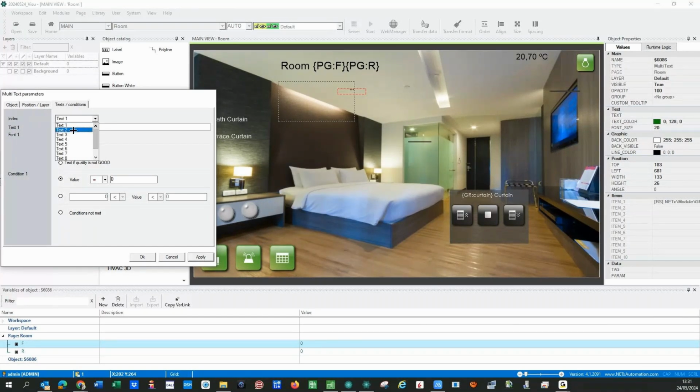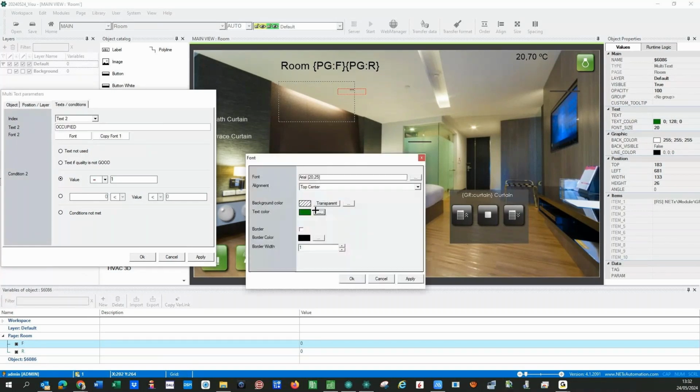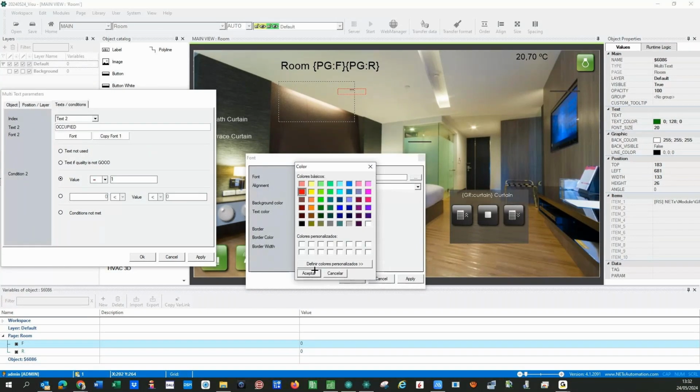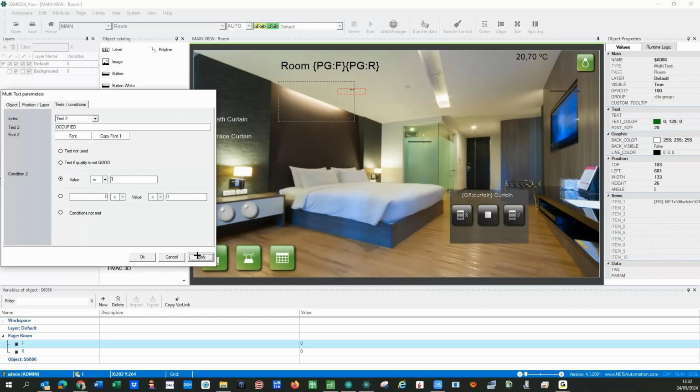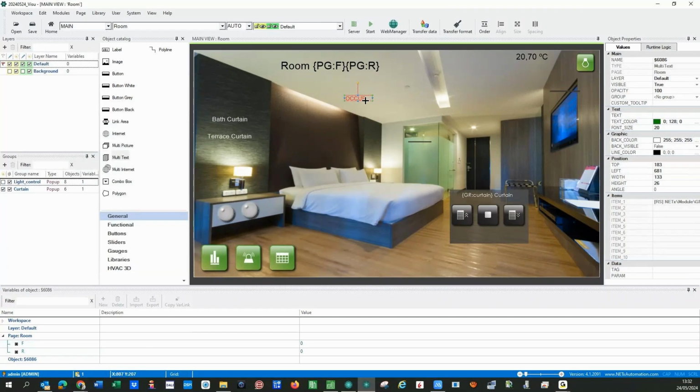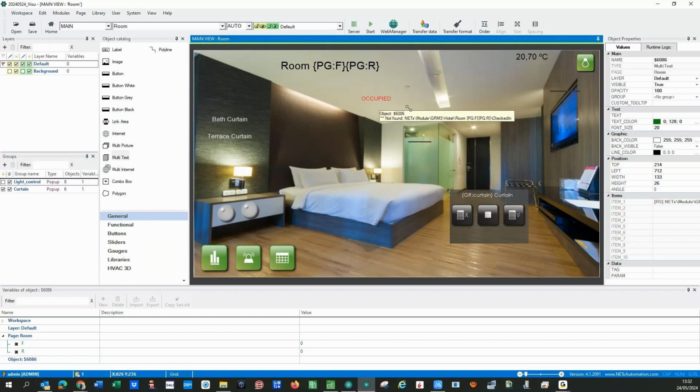And if it's occupied, I copy font 1 to put it in red color. So this is just a text, should fit, but we can put it here, for example, if it's free or if it's occupied.